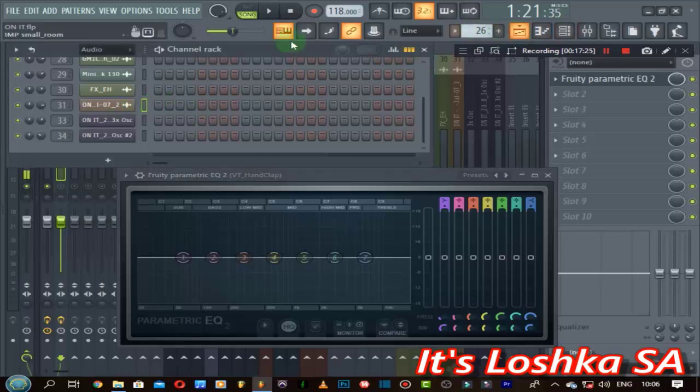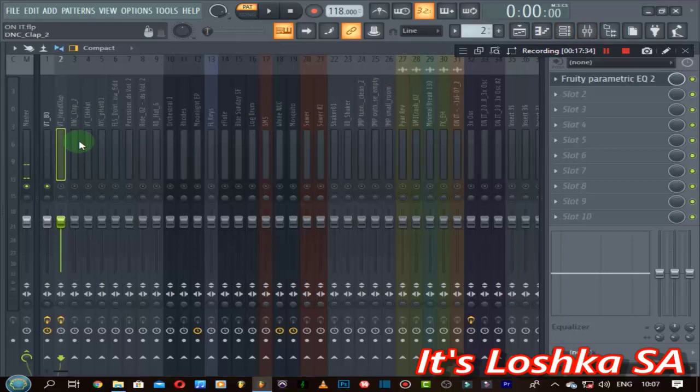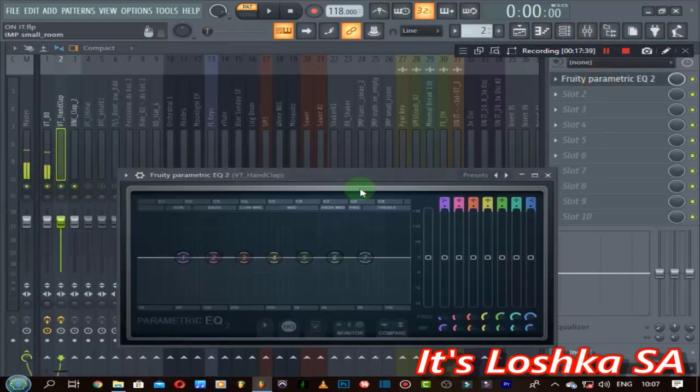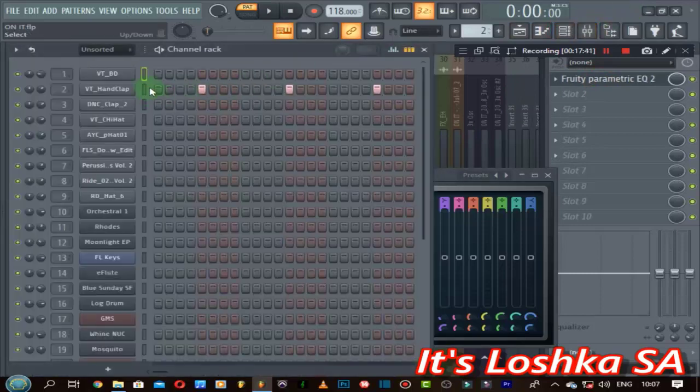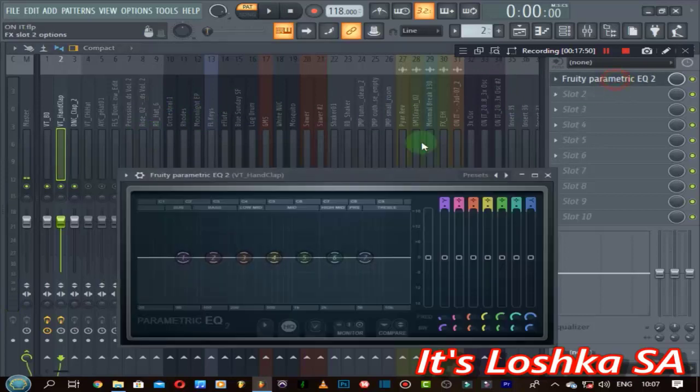What you're gonna do with an EQ is cutting out frequencies you don't need. So I'm gonna go through cutting off these frequencies very quickly, because I think I already know where my sounds are playing. So let me just do something like this, go to the song mode and play.